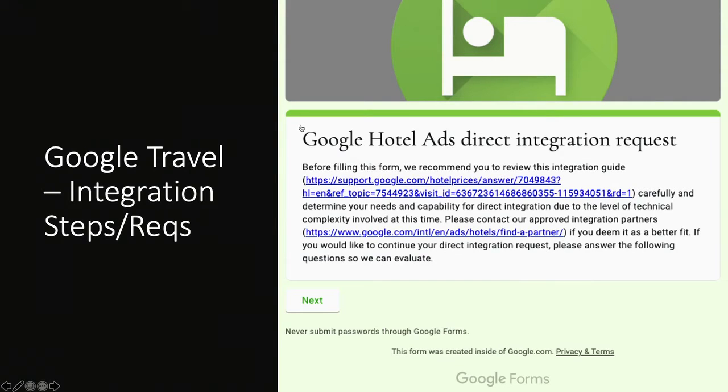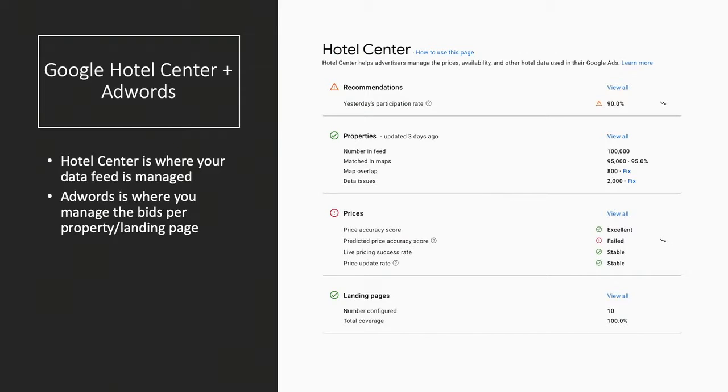And so if any of you are curious, maybe you're a really tech-forward company and you want to build your own integration, this is the form you would use to actually start that process. I have heard that they are trying to be a little bit more lenient on the 15,000 properties. Can we go to the next slide?